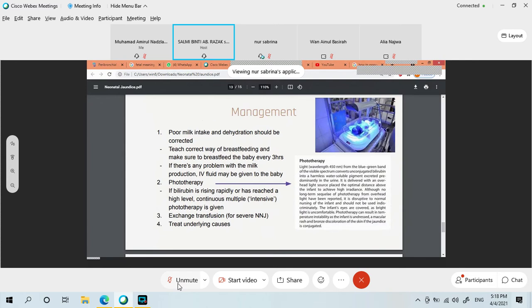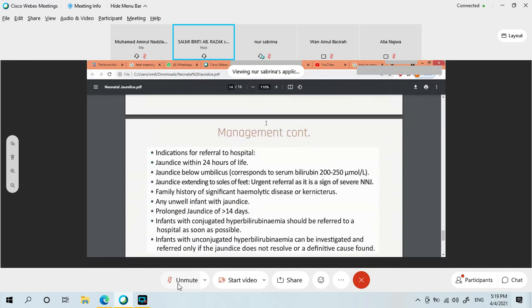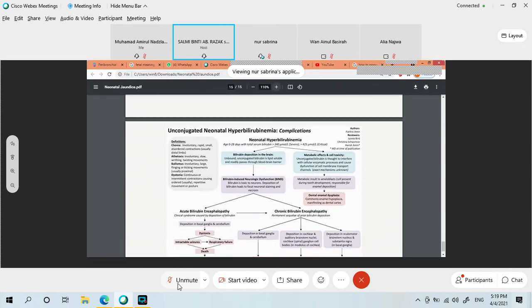But I think this one you boleh tanya I lah kemudian if you interested. Cuma kalau foto ni dia kena calibrated juga lampu dia tu. Okay, berapa 450 nanometer ke apa benda tu. So okay, any question for neonatal jaundice? Okay. So I suppose today is quite good punya preparation.